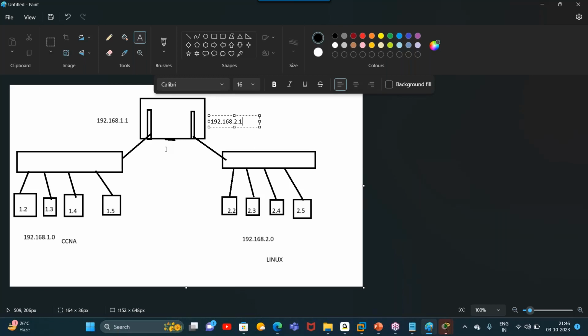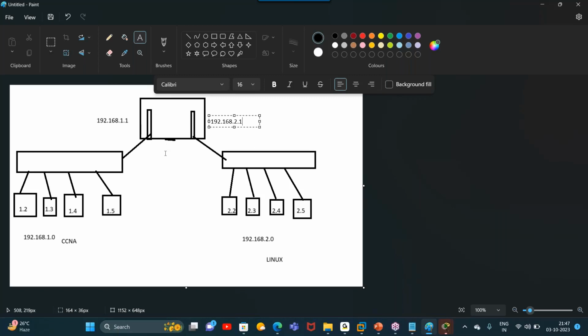Also, more than 100 meters we cannot extend the cable. If your departments are below 100 meters and in different networks, we can go with a software router. Is this point clear, everyone?